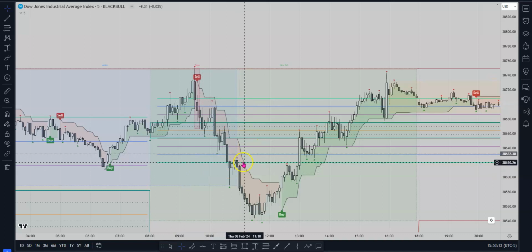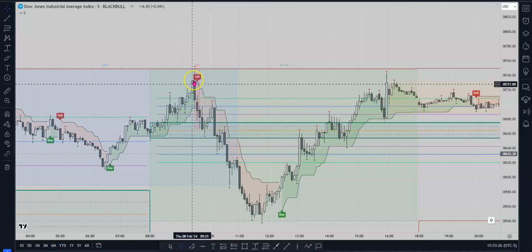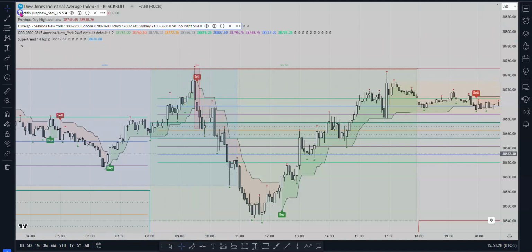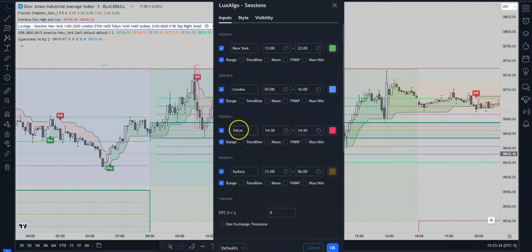And then I have this red box marked as 9:30, which is the New York Stock Exchange open. So it lets me know, okay, if this didn't go well, it might reverse. And that's just this session right here, this algo session. And I just changed it to Tokyo, but it's this color.